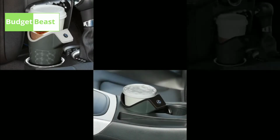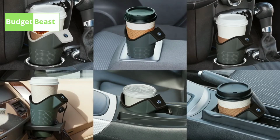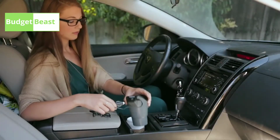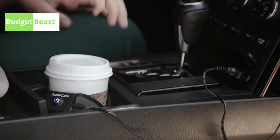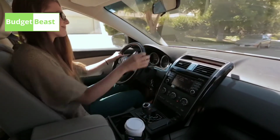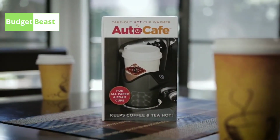It fits all size disposable cups including paper, styrofoam, and plastic, with or without sleeves. The Auto Cafe is so easy. Just position it in a proper car or truck cup holder and plug into any 12-volt power outlet. Now you'll never end up with cold coffee or lukewarm tea when you're out on the road. The Auto Cafe, another great idea from Maverick.